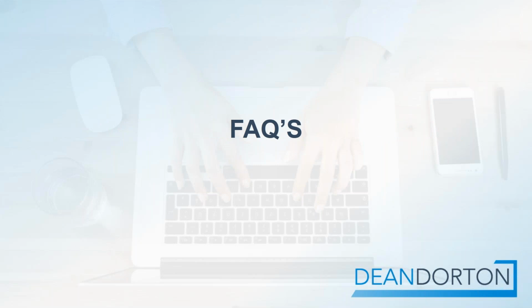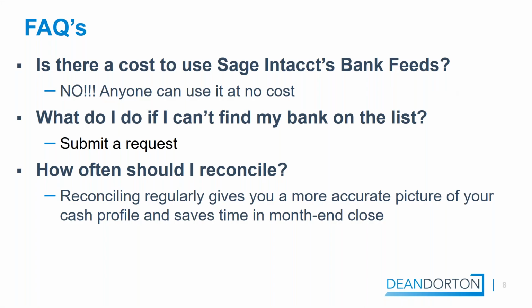All right, so we're going to move into the frequently asked questions that we have. The first one here is, is there a cost to use Sage Intacct's bank feeds? No. Well, the answer is no for most people. Sage Intacct does allow the bank feed to be used for all clients up to 200 bank accounts per client. So if you have more than 200 bank accounts, there is a charge for that 201st bank account. But most of us are operating with many accounts less than that, so you should be fine to utilize bank feeds at no additional cost.